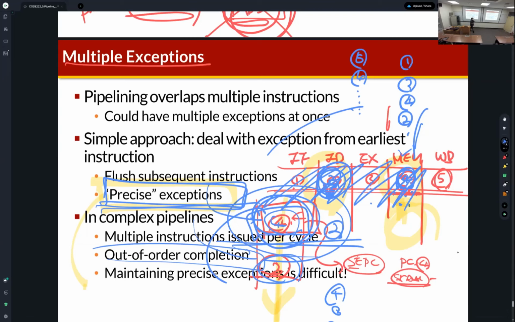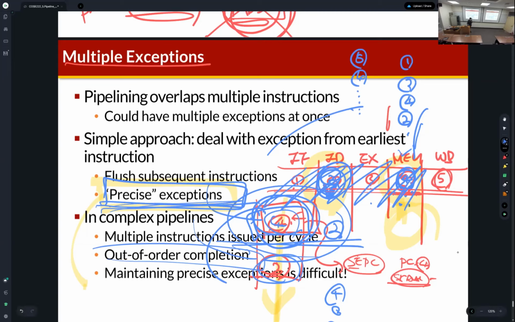But precise exception is also very important, because if the exception is detected, then we need to check the code of the exception, and fix the exception in our code. But precise exception in the modern processor requires very complex hardware, so sometimes some processors do not support precise exception.